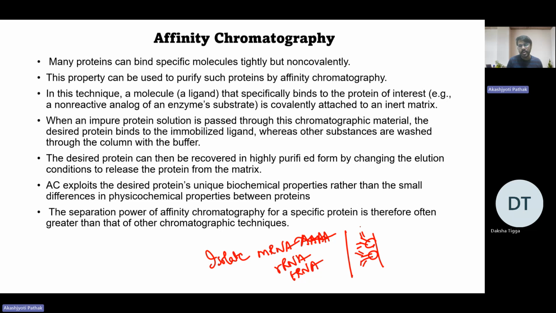You have a lot of antigen, you want to isolate a particular type of antigen, you use a column which has resins immobilized with its particular antibody, and then you pass it through the column. The antigen will bind to the antibody, and all other antigens which do not have affinity for this antibody will be eluted earlier, while the ones which have affinity will remain bound to the column. Okay.